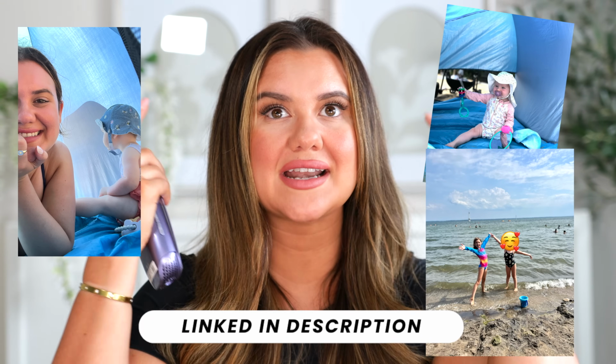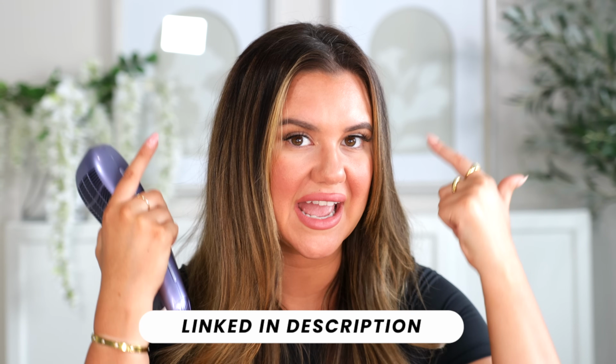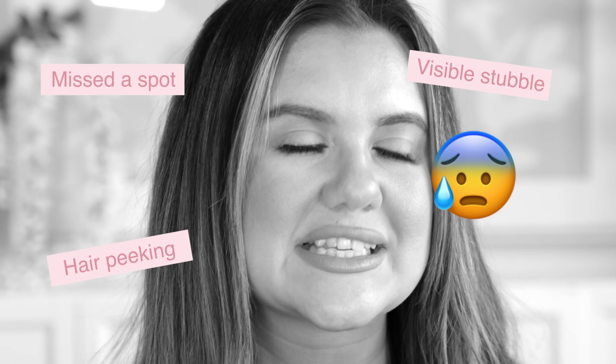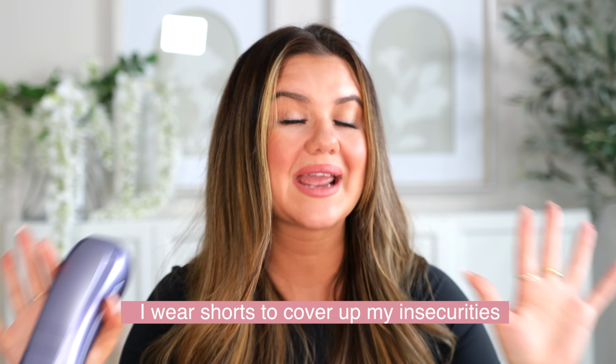I feel like I'm back in high school when my skin was soft, smooth, and just really nice. And I feel like my skin is finally there. For the first time, I went to the beach 2 days ago, and I was so confident. I didn't have any worries running in the back of my head screaming at me. Everybody can see that one hair that you missed in your bikini zone. I would wear shorts all the time, and I don't have to anymore. And it's only been 2 weeks.